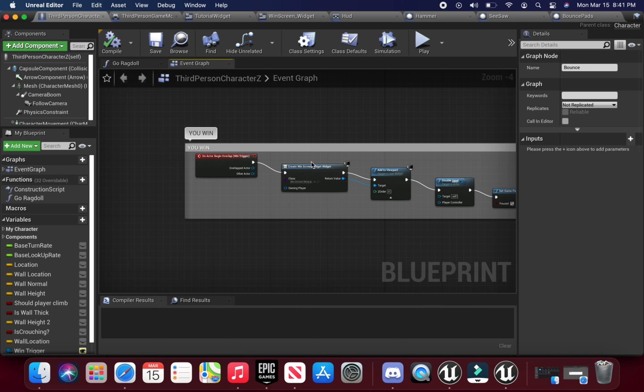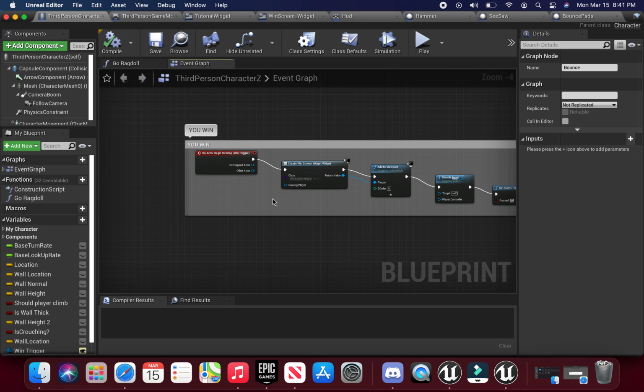This is the you win. This is for the finish line. Basically it all started with the box trigger. That's where I develop my checkpoints. The box trigger is like an invisible box. So when you pass the box, well, I'll show you at the end. But basically, you pass the box, and it triggers a target.